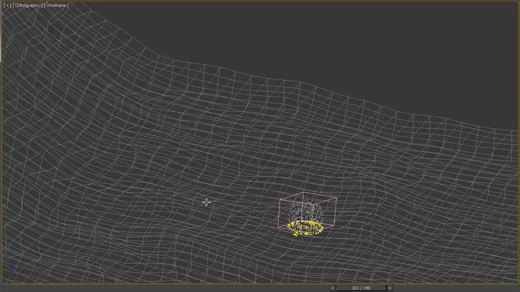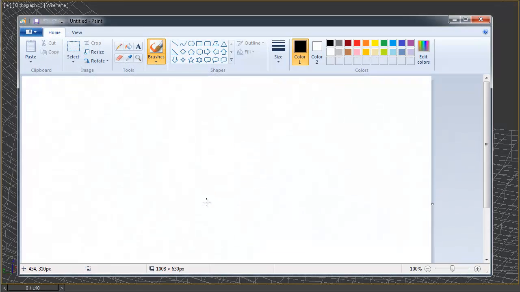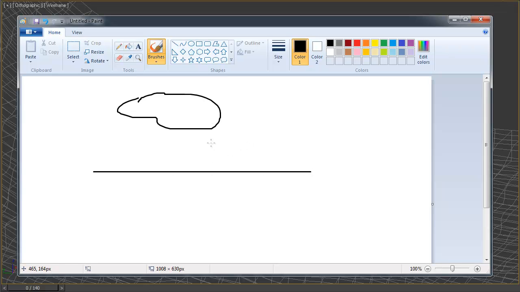So to do this, actually there is a simple analytical way, and I'm just going to paint something for you here. So let's say this is the object, you know. So let's say this is the ground, and the particles are projected from the object on the ground like this. So let's say we get the velocity of these guys in this direction. So let's say we get that velocity and we put it on the position of the particle, and we also get an up vector, and we add these two vectors together. So we get this kind of a thing. This is the addition of the two vectors.